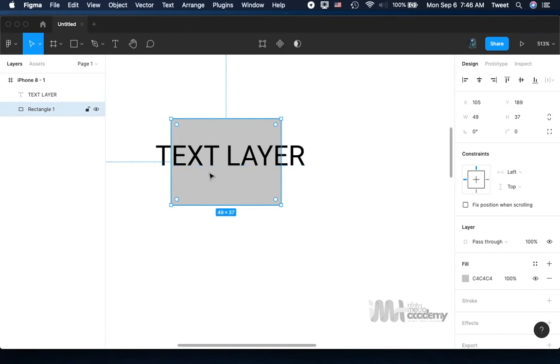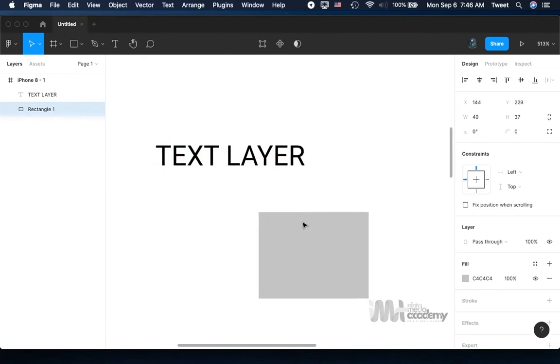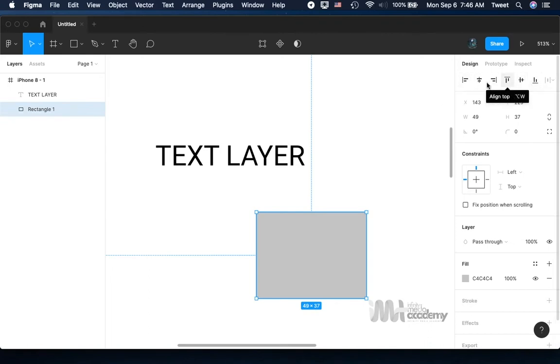Then one other thing you can also do is to align your items. So right now, let's assume we have our shape layer somewhere around here and we want to align items together. If you come over here on the right sidebar under the design tab, you can see various options, various icons here, from the first one that says align left. Align left means you can arrange your items to align to each other on the left side here. Then there's the other one that says align horizontal centers. Let's use them one after the other.